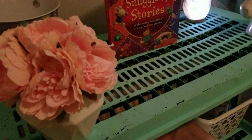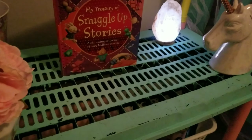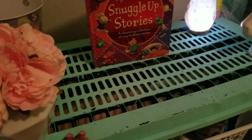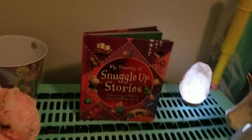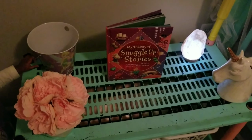This was something that we had in our utility closet at our old house, and it basically just kept random stuff on it. Prior to us switching her room around, we pretty much just kept boxes of Pampers up here, just very random stuff. So I have a bookshelf. Well, I really don't know what to call it. It's basically some type of stand with some shelving.